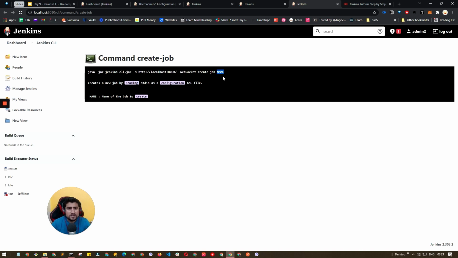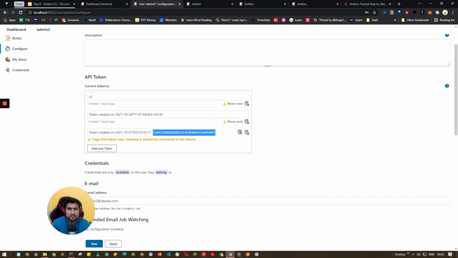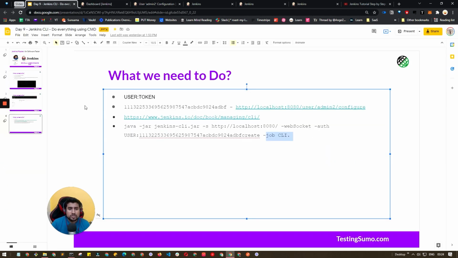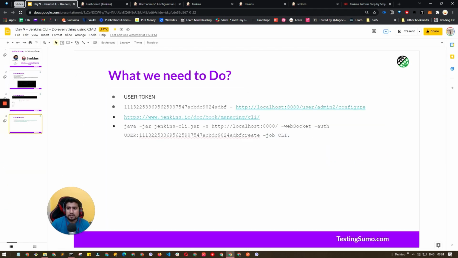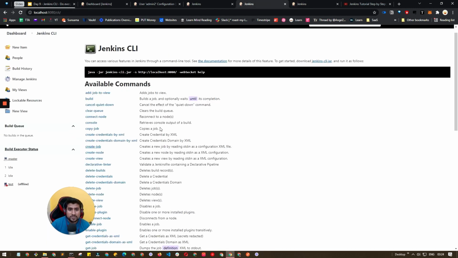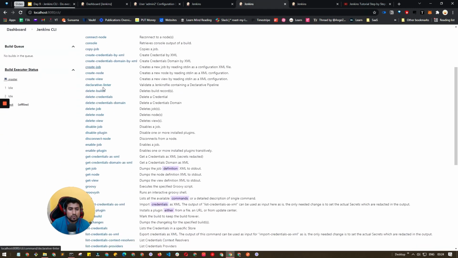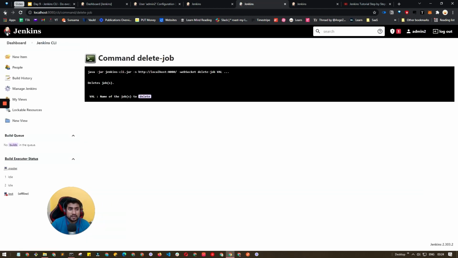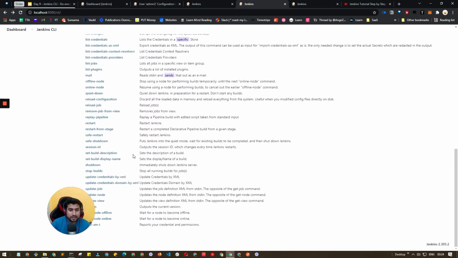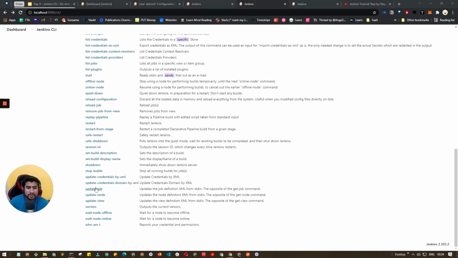Again, very simple syntax, right? You can do it. I have created a couple of them, so I'm not doing it right now. Same example, so this is how you can use it. And for the CLI option, you can play around with this. You can create a view, you can delete a job, you can give it a try, like how you can delete it. And other thing, you can update the job also.